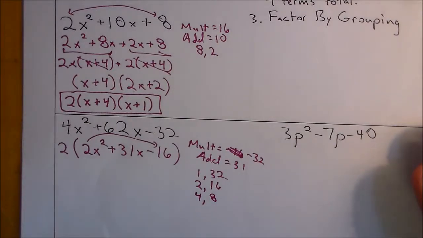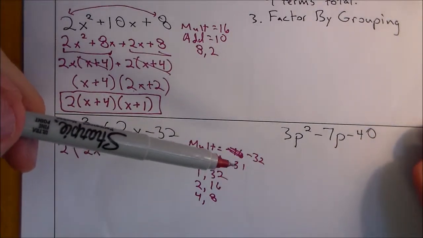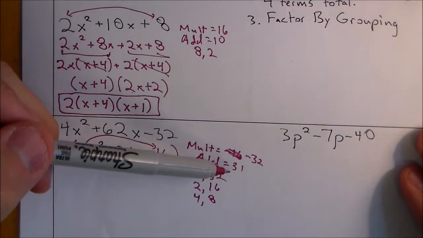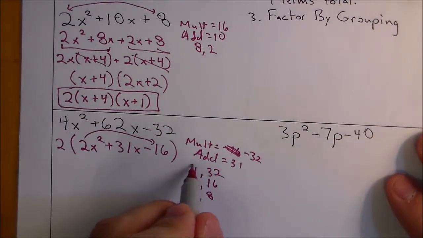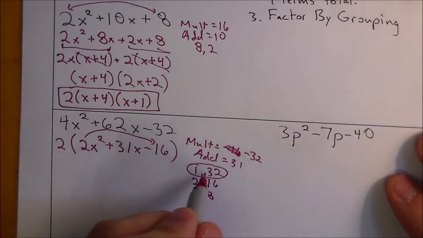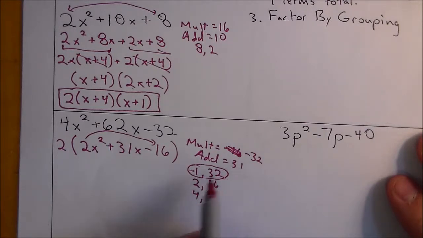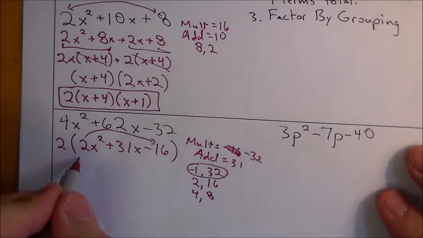So these are the 3 ways I can get 32, but I need it to be 31. But it's also negative 32, which means one of these in each set has to be negative. And since it's a positive 31, or it's a positive result, it probably means the bigger one is positive. These two, if I make it negative 1 and positive 32, are 31 as a sum. So that's the set we want. We have to be careful whenever we pick them, because if we don't pick the correct value, it's not going to factor. And so we can always go back to that if we do get stuck.